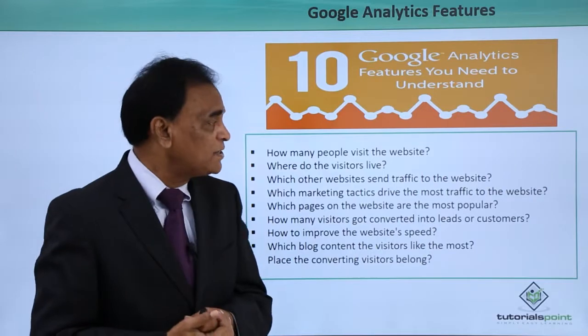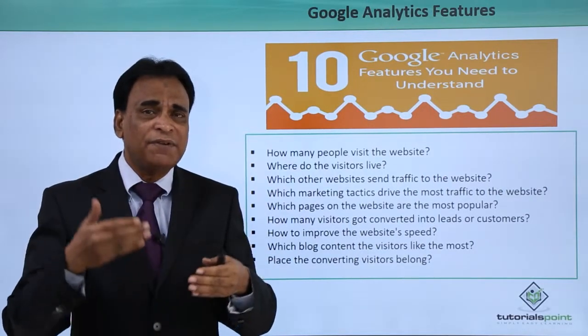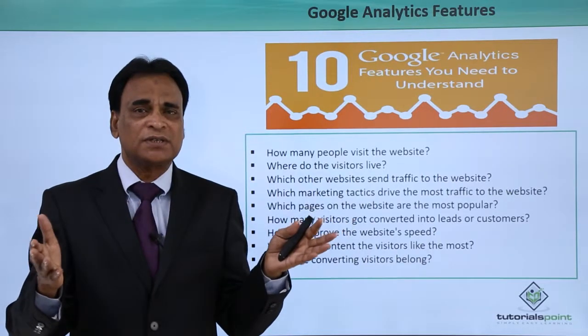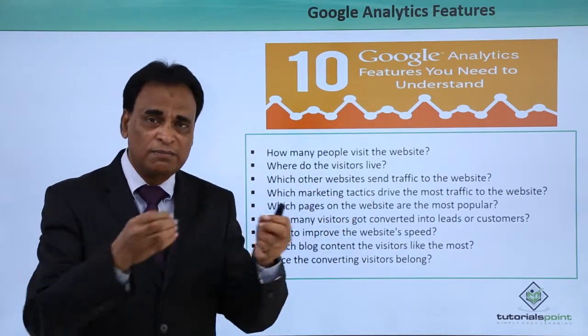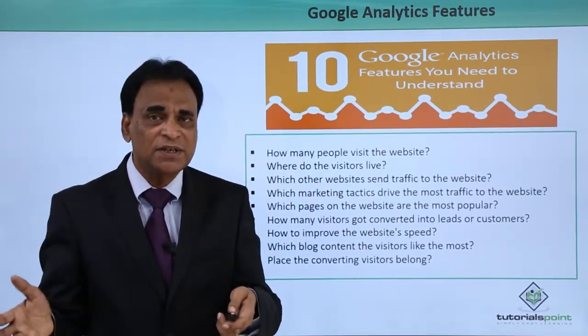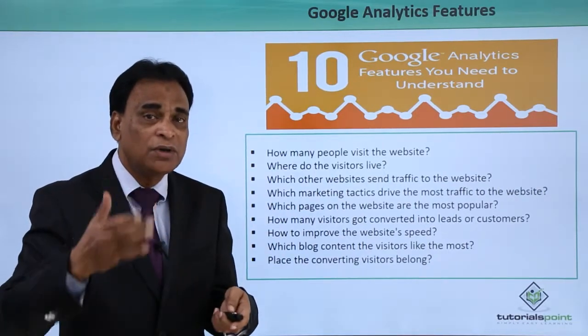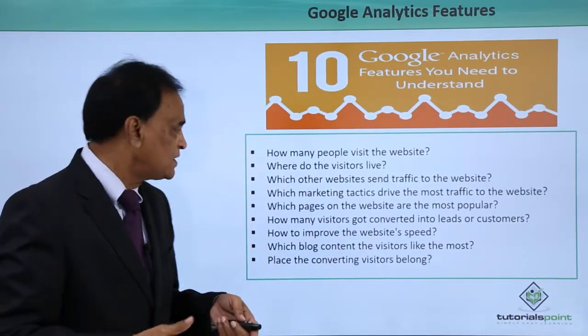Which other websites send traffic to the website? When traffic comes to the website, it may come from multiple sources. It will come from Google or some other search engine, or if the link is available on some external website, people click on that link and come to your website. And what are those websites where the traffic is coming from?